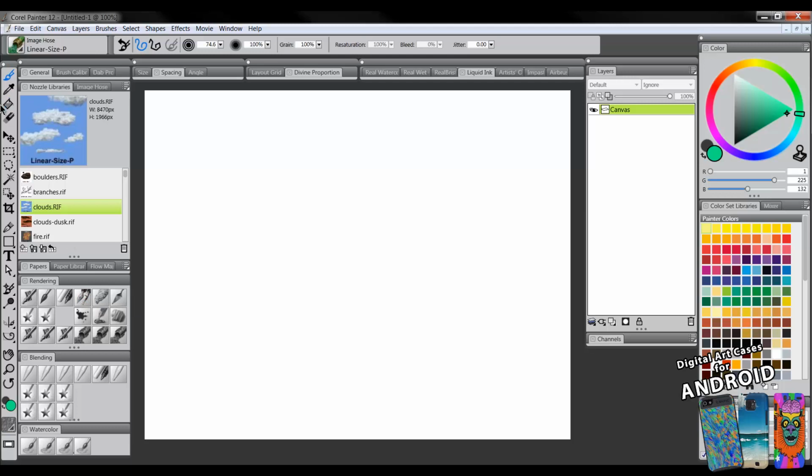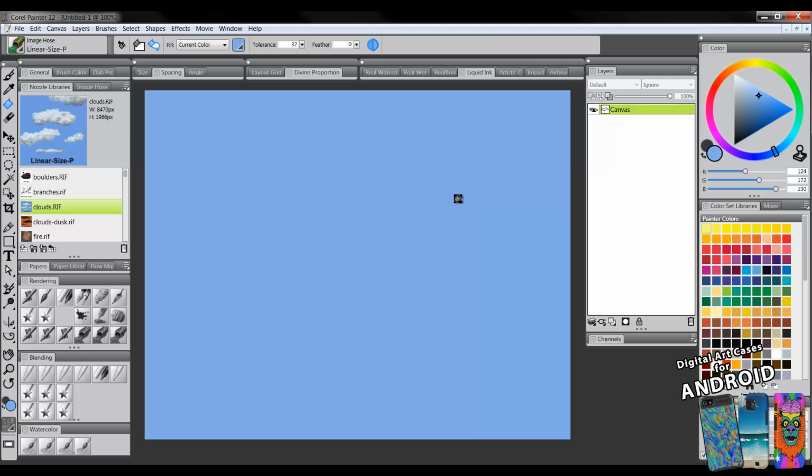The first thing we'll do is use the paint bucket to fill the background with a solid color. If you're having trouble with the paint bucket, make sure your fill up here is set to current color, because it might be set to source image, and then you're going to get some unexpected results. We're going to shift our hue towards blue, somewhere between cyan and this indigo color, so kind of in the middle. Then we'll pick a bright color here for our sky, and we'll do a test and see if we like it. And I think I like that color, so I'm going to stick with that.